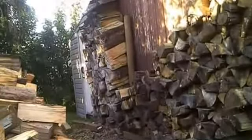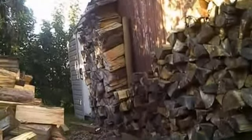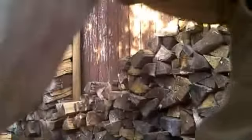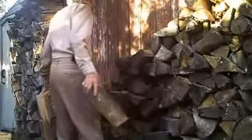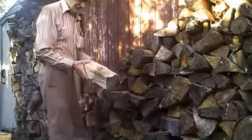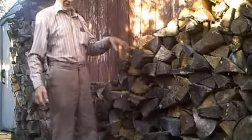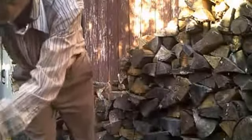So getting down to the tail end here, I just thought I'd give you a little bit of footage of how to stack them, or how I stack them at least. So if you notice, I tend to stagger them so they interlock. You take that one, for example, this is the downside of the V, so I will put it so that it interlocks with that. And then I take a look at the next piece, I see I can put it that way to interlock and drop into that hole. And I do that with each piece I get.